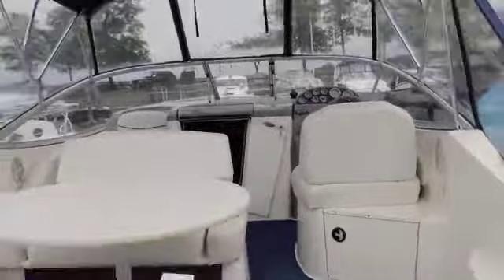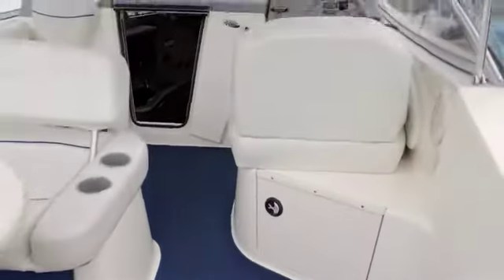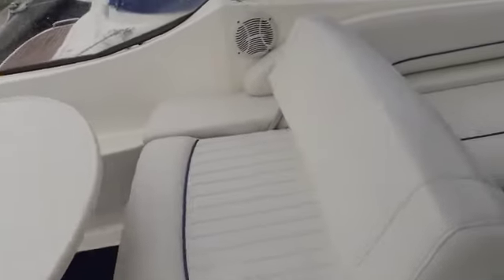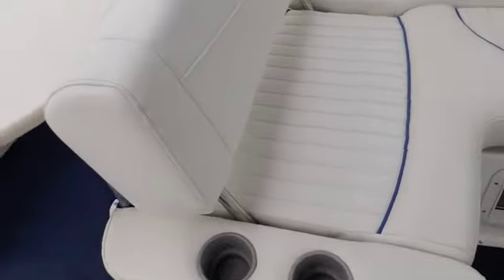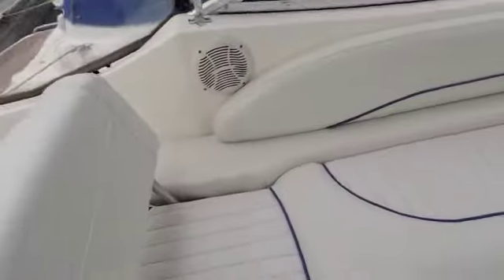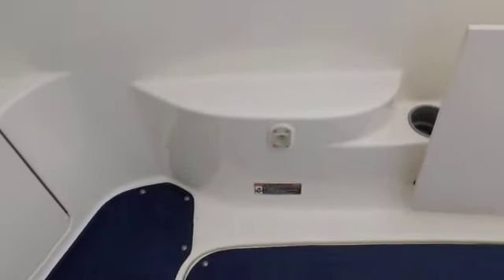As you can see it's got a very stylish cockpit. Looking through on the port side we have a cockpit table with seats either side. The cockpit table comes out of course, and this seat here can swivel either way - it will recline further if the table is taken out, creating a very comfortable lounge seat. To the starboard side we've got a cockpit light.